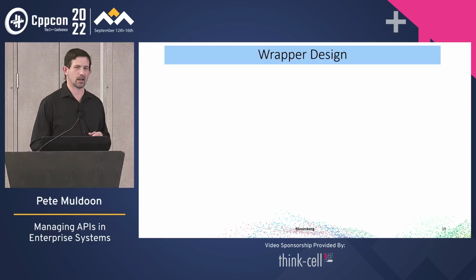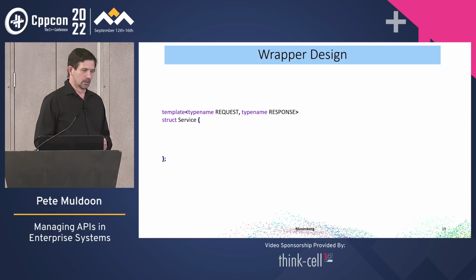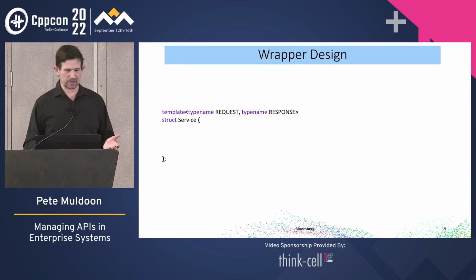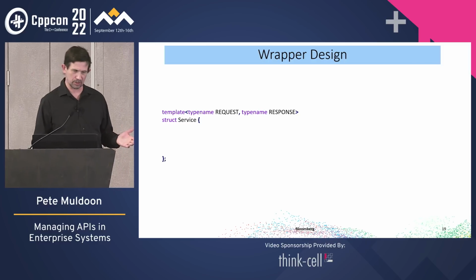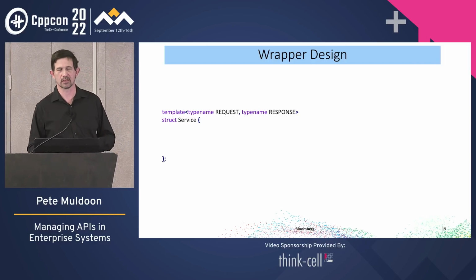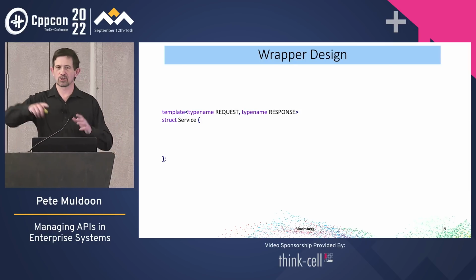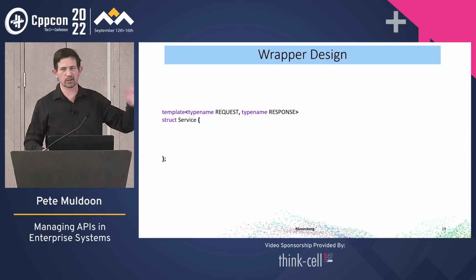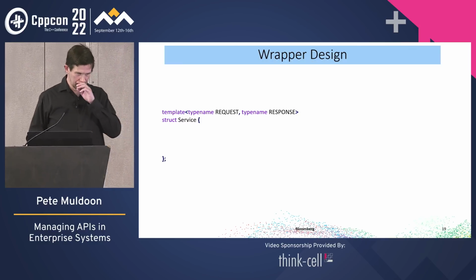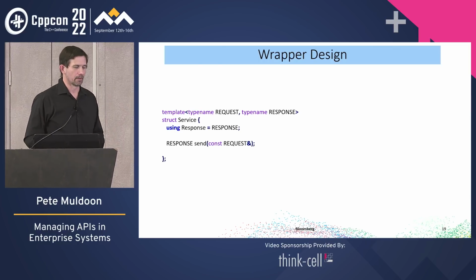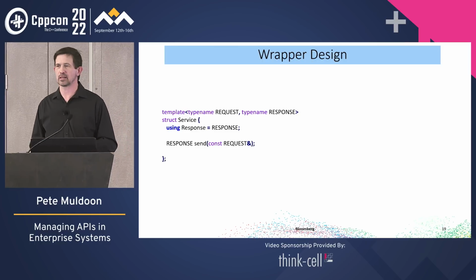So I come along and I want to constrain this API and get good practices, okay? So I'm going to call mine a service, because that's what we call it. And I think templating on request and response was a good thing, because these requests and responses are many and varied. Even within my system, outside in the whole enterprise system, these are generated someplace else. I have no control on them. So anyone can say, this is my request, this is a response. So I'm going to send a request, get a response back.